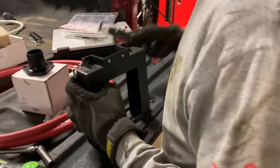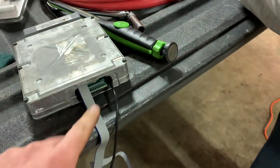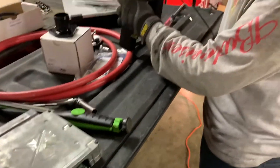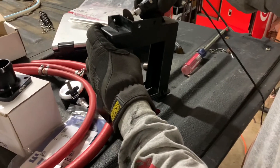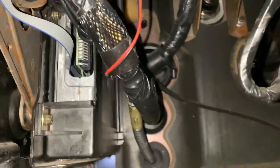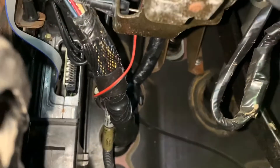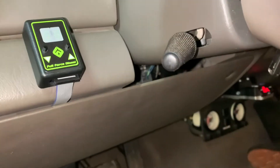Now Parker's going to notch his plastic box that goes over the PCM for clearance, so you can remove it without taking the PCM back out of the truck if you ever need to. We got it all mounted up in there, notched our box for the PCM, got our USB tucked up there, routed our ribbon cable, mounted our hydra right there, and the PCM is hooked back up.